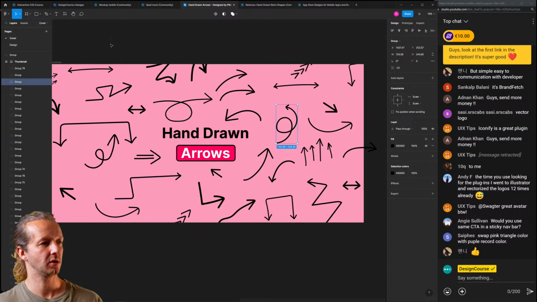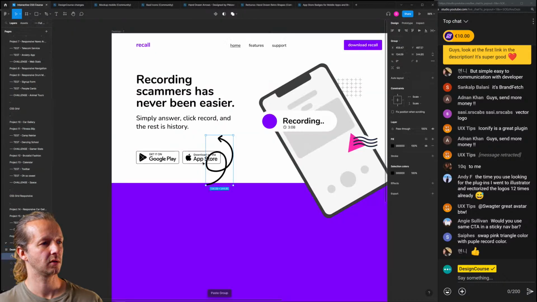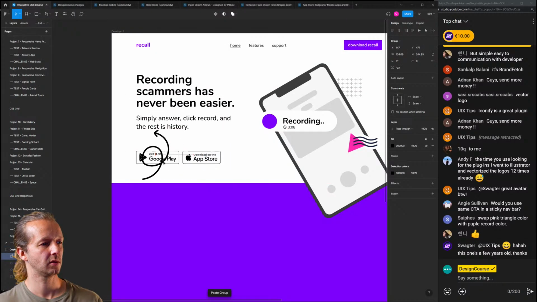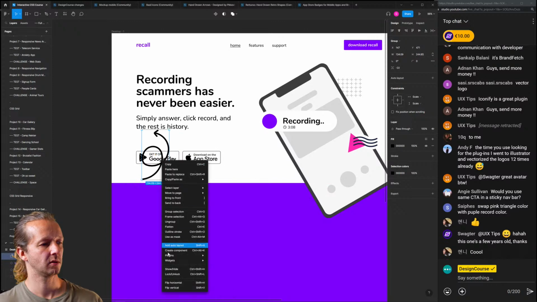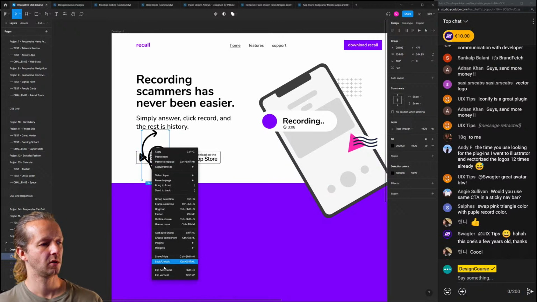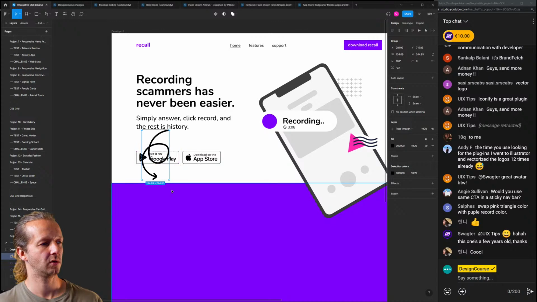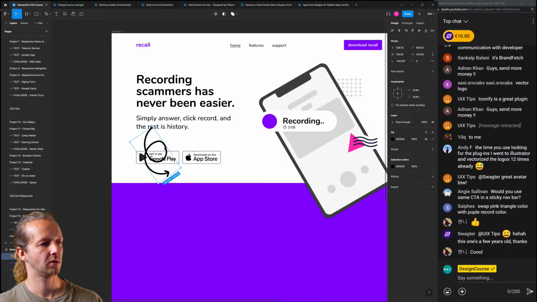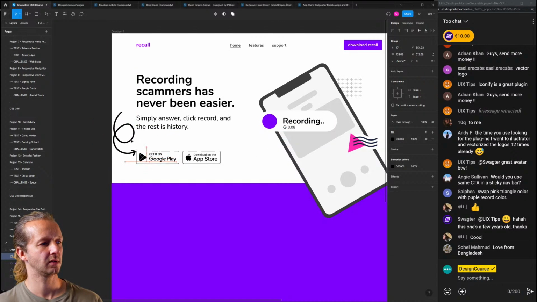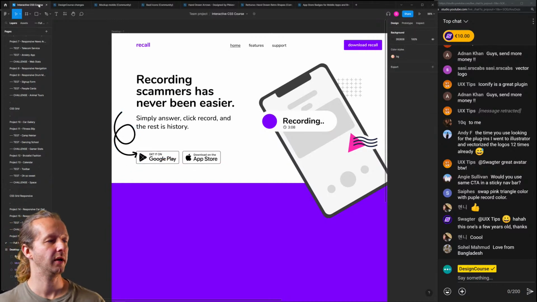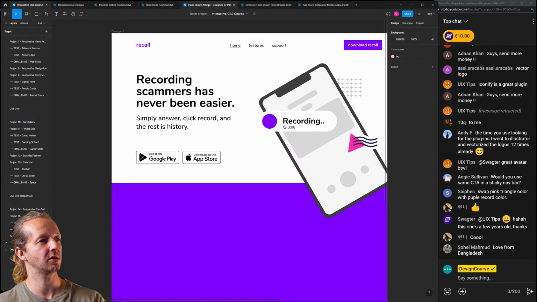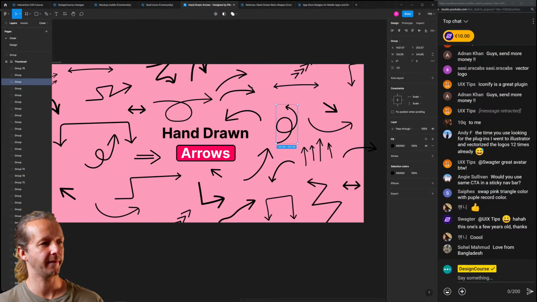Let's see if this one will work. Flip vertical. Now that just looks dumb because, yeah, well, this is the process of design. Sometimes shit just doesn't click well.